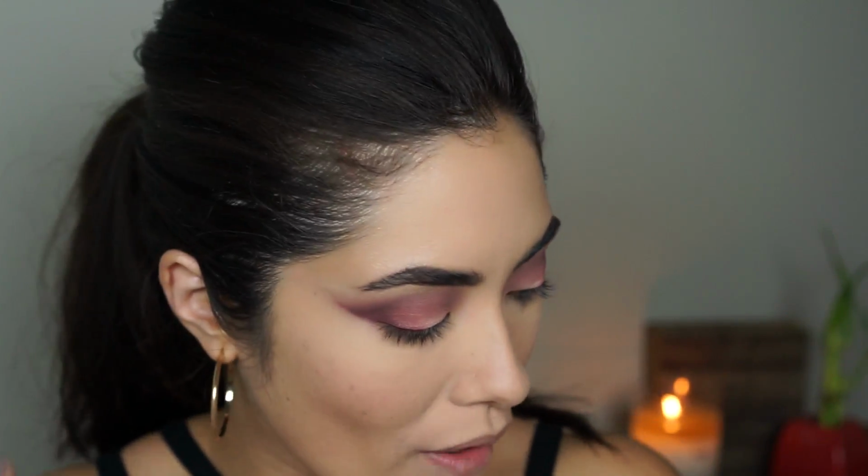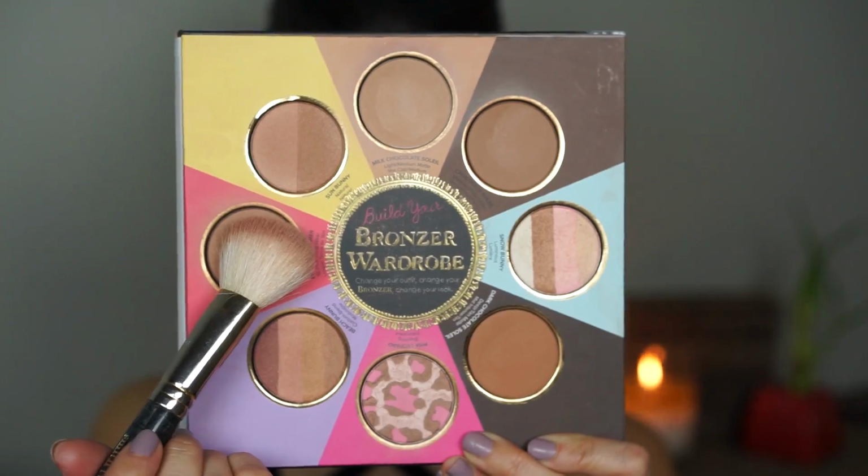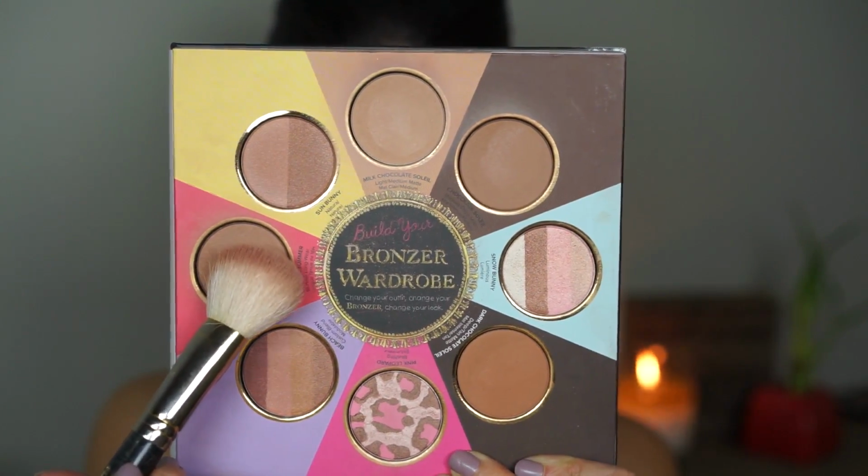So now that I've set with powder, I look really pale, so I'm gonna go ahead and bronze up my skin. I'm gonna be using Endless Summer from the Too Faced Little Black Book of Bronzers. I was told that this is limited edition. I got it over the holidays or during Black Friday. But they do all come individually, so if any of these colors interest you, they are sold individually.